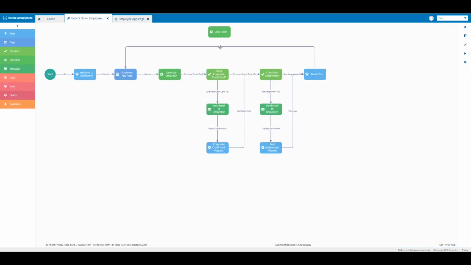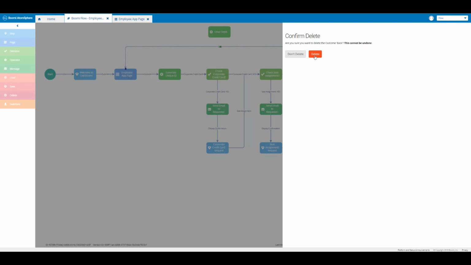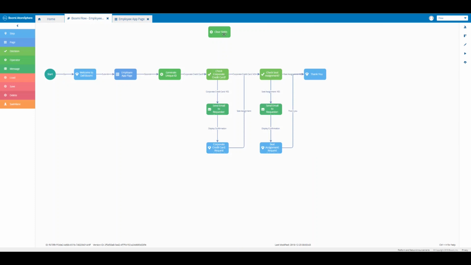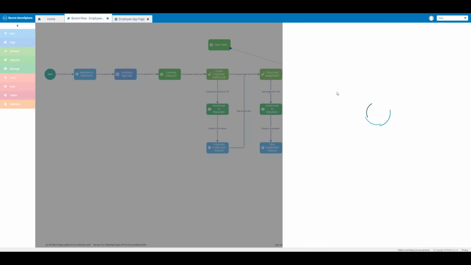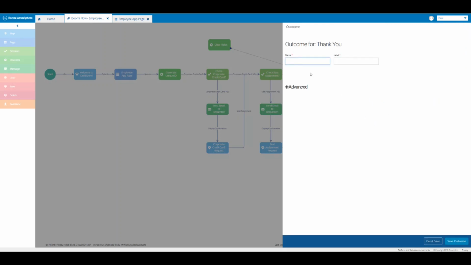And then we're going to delete this back outcome. Just click on back. When you see the bright green box, then you're just going to press the delete key on your keyboard. Confirm your delete by clicking on the red delete button. And then we can move the operator a little bit closer to our flow. And then we're going to create an outcome from our step element to our operator element. And in the name text box, we're just going to enter the word back and enter the same word in the label text box. So that recreates our back button. Then we're going to save the outcome.